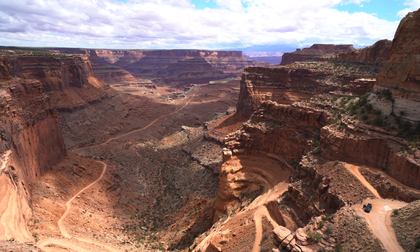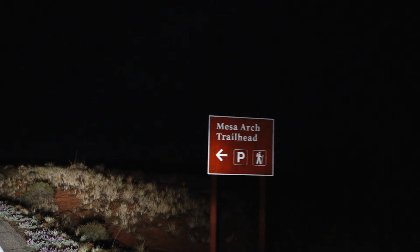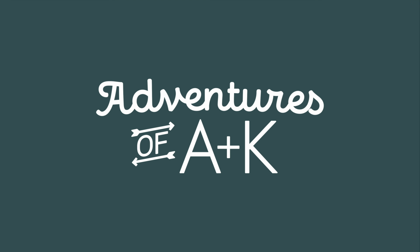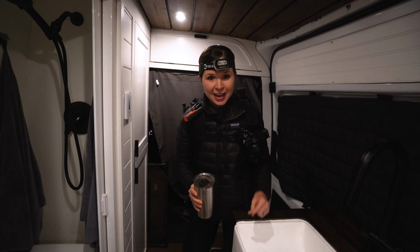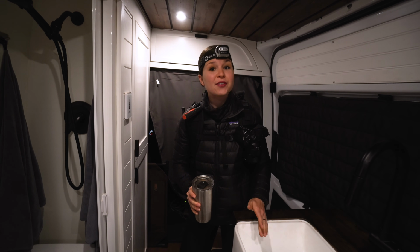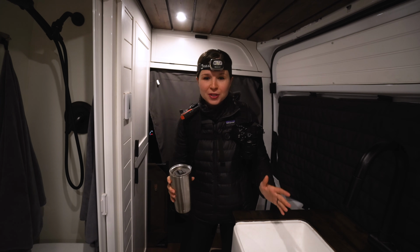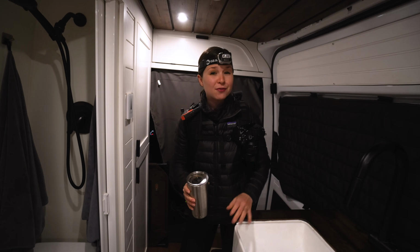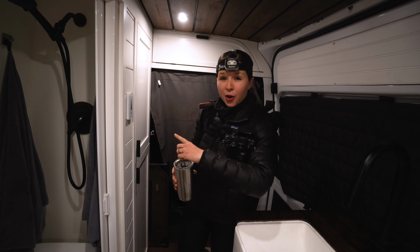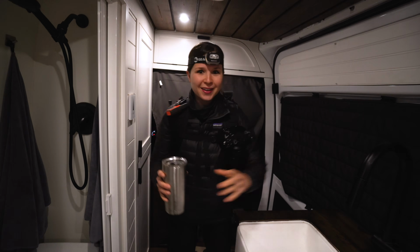And to kick off our one day here, we're hiking to the iconic Mesa Arch for sunrise. Mesa Arch is probably the most iconic site in this part of Canyonlands National Park, and it's very, very popular for sunrise photography. We had read to get here about an hour before sunrise so we can actually get a spot to snap the photo, the iconic photo. It's about 5:30 a.m. There were about 4 other cars here, so we're gonna cross our fingers that by the time we get out there, we can get a spot.